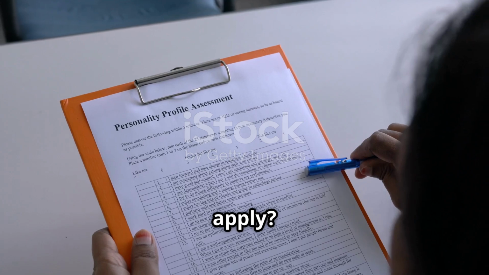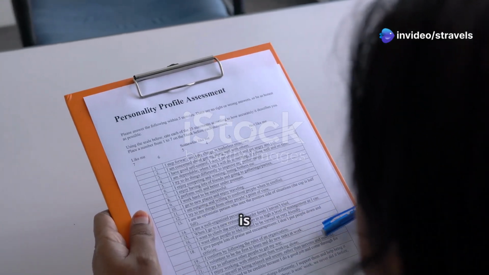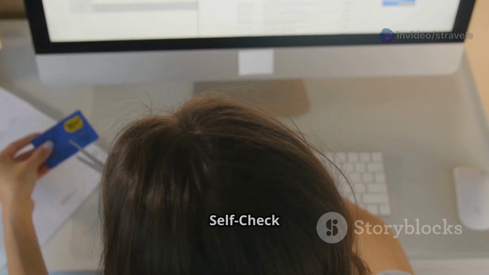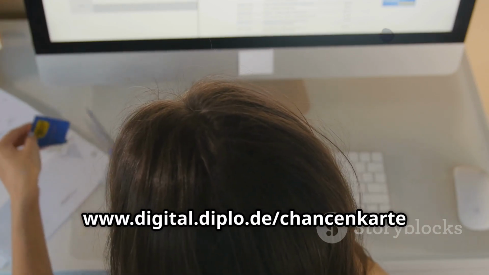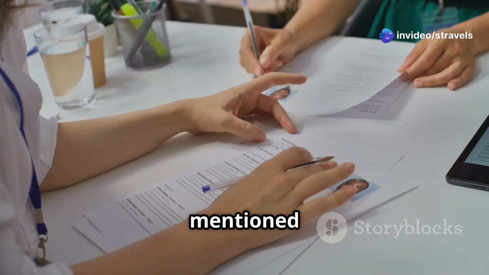So, are you ready to apply? Here's how to apply for Opportunity Card in Germany. This is the step-by-step process. First, do an eligibility check. Use the self-check tool to assess your qualifications. You can access that via www.digital.diplo.de/Chancenkarte. Next, gather the documents as mentioned earlier.